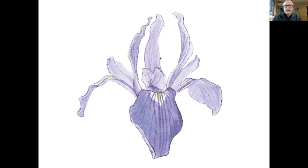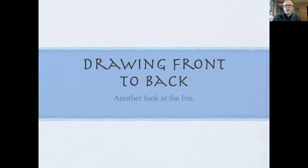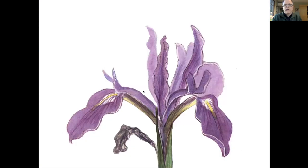Here's the same thing done with some watercolor. So you can finish these out in a bunch of different ways, but all those are done on that same structure. So let's just take a look at drawing front to back, then we'll put up a picture of an iris and just do a draw along together. I'm going to take a look at this idea of drawing front to back with this iris drawing.